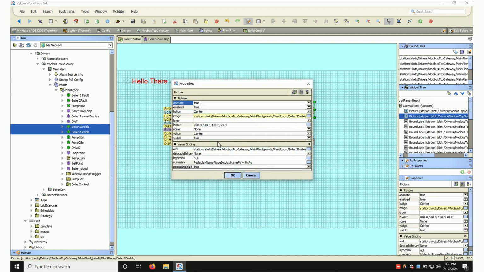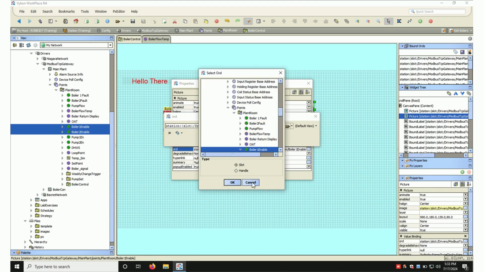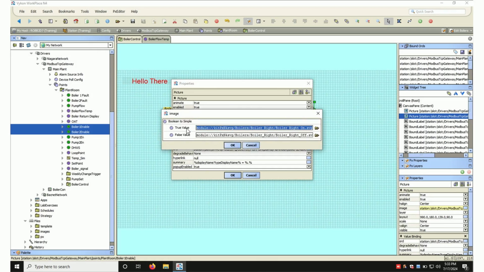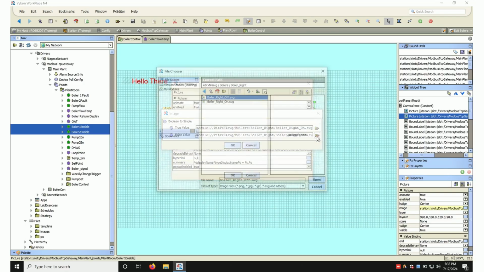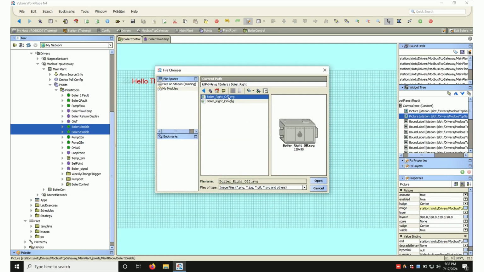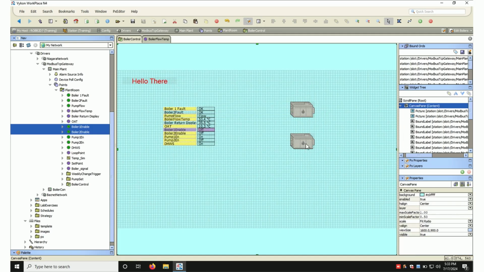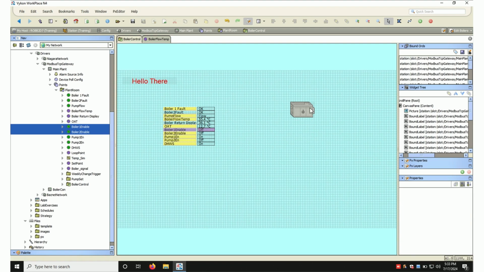I'm going to double click. So this component has an ORD. So the ORD is the path inside the station. And then the image field is animated. So this is a binary component, true and false. Takes the true value, swaps it out for one picture. Takes the false value, swaps it out for a different picture. So it's not very clever in any way. It's just taking the value and swapping it for a picture.